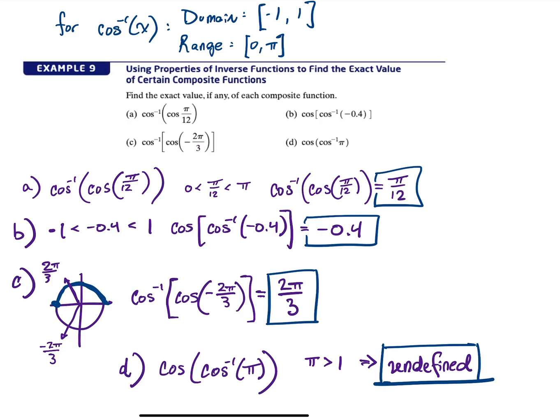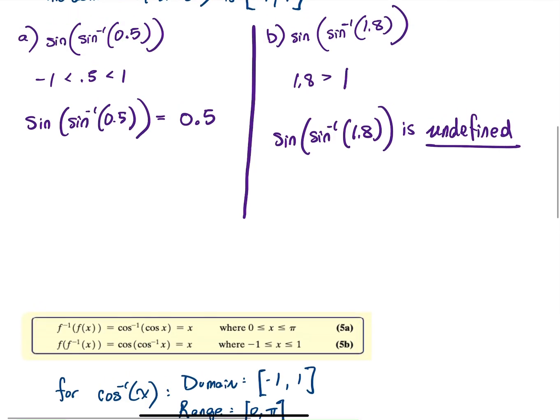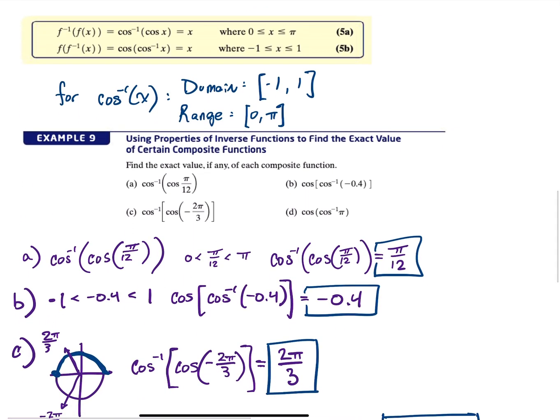So these can be a little bit tricky, and these little tables are helpful. This is saying when the inverse trig function is on the outside, for the cosine, they'll undo each other. You'll just get that angle out if x is between 0 and pi, meaning the ultimate output has to be in that restricted range of the inverse cosine. And then if the inverse function is on the inside here, you have to be sure that this input value x is in that restricted domain between -1 and +1.